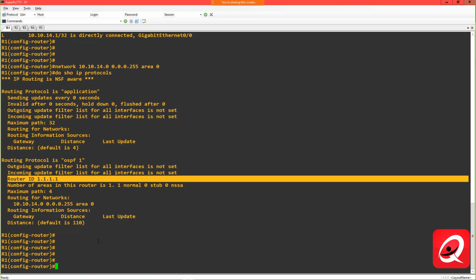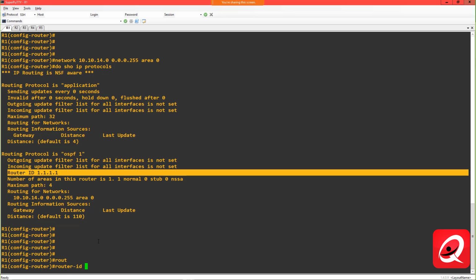EIGRP has a router ID, BGP has a router ID as well, but in OSPF, it's a very, very important concept. Now that router ID is selected in one of three ways. You can manually configure the router ID by using the router-id command, and then I specify the router ID.